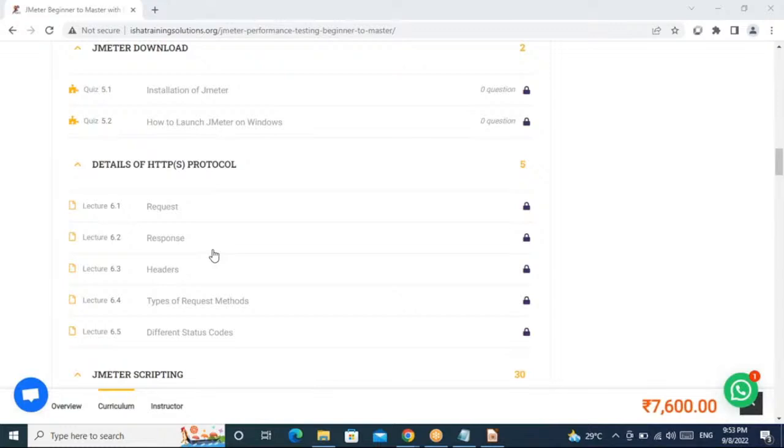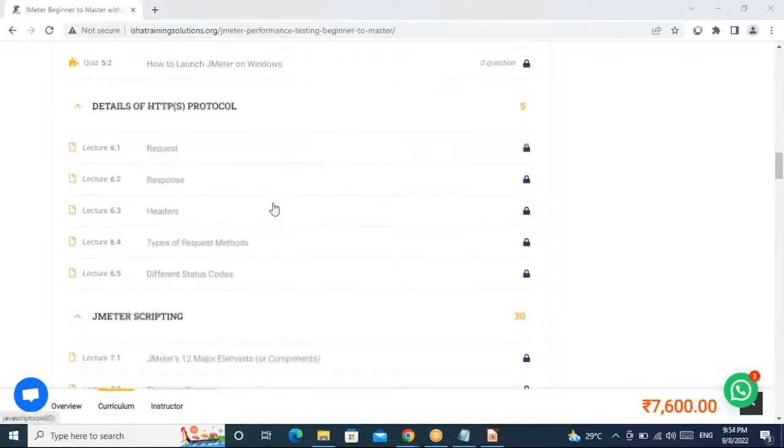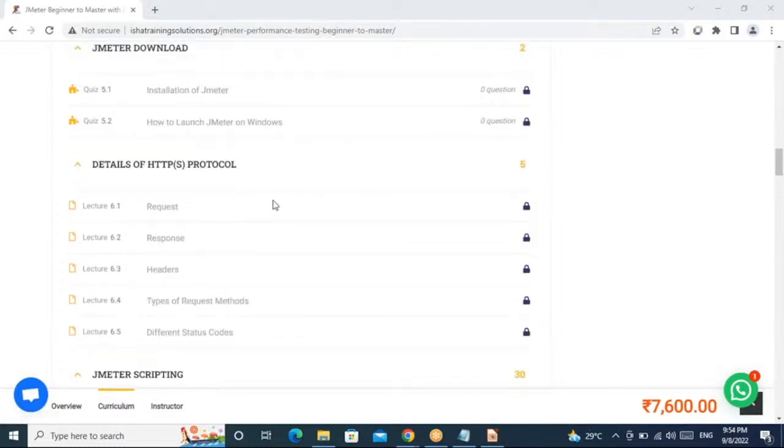So this is for your benefit. You all need to make the best out of it and start getting engaged in performance testing projects, performance testing jobs. The market is looking for performance engineers, so that you grab the opportunities available in the market. Any queries on the course curriculum?